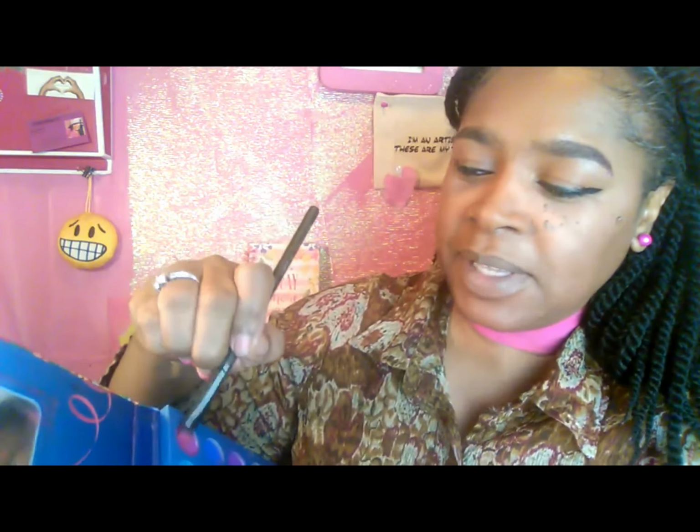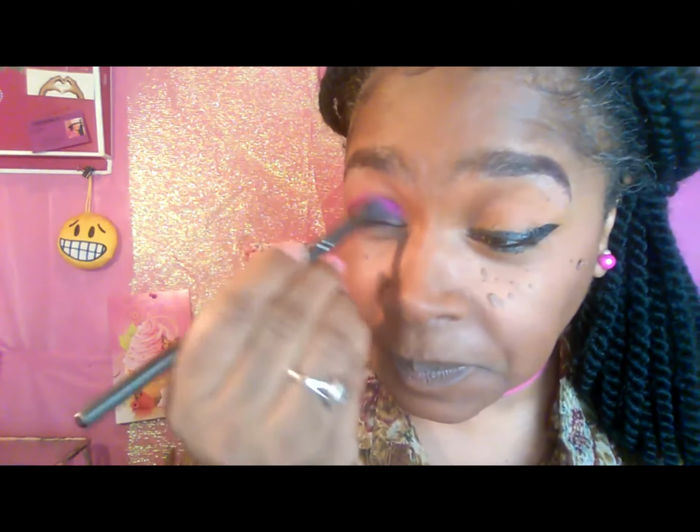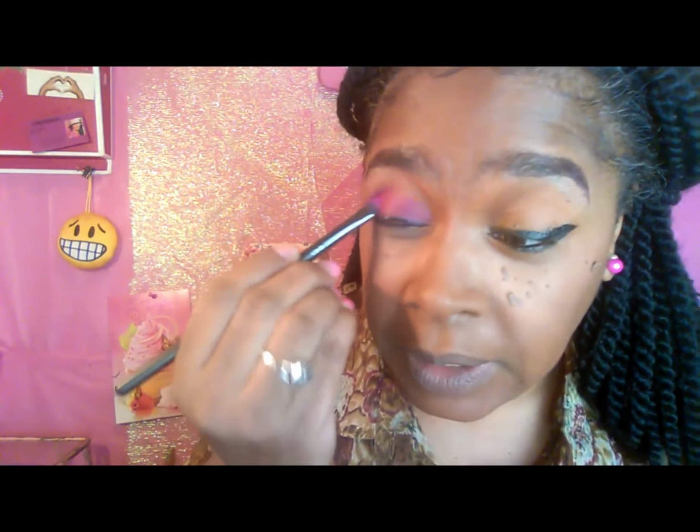So I'm going to take one of my brushes from my nifty little cup my daughter got me, and I think it's so adorable. It's called Queen of Everything, right? Okay, so I'm going to grab one of my brushes from there, and I'm just going to go in. Like I said, I mixed this light purple or something with a little bit of red. And then I went in and put that right on the lid of my eye. Like so, and it really came out like a pretty dark burgundy looking color. And you guys already know what color I put in the transition, right? Pink, of course.